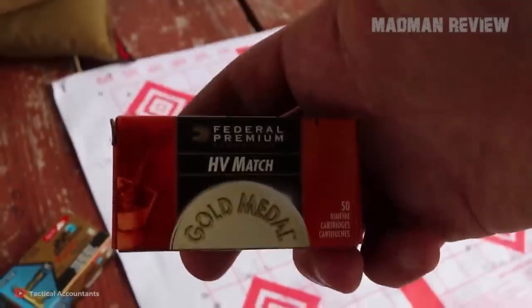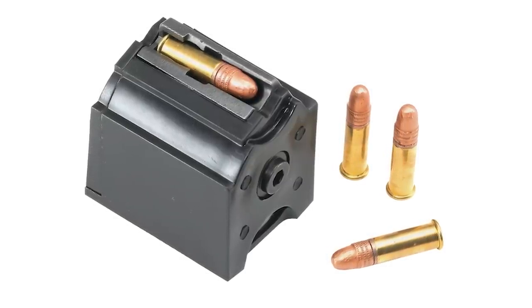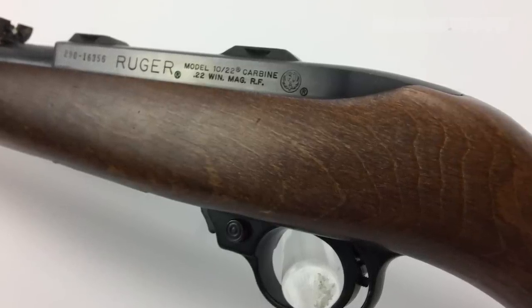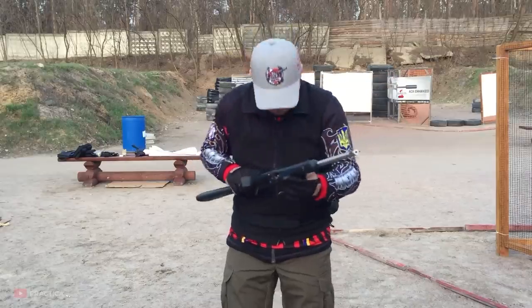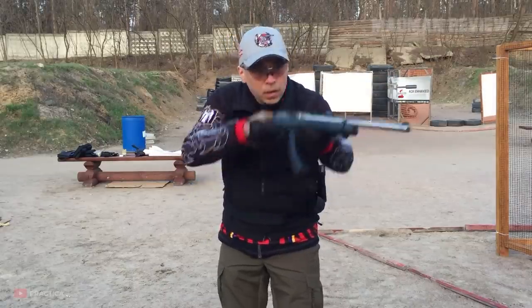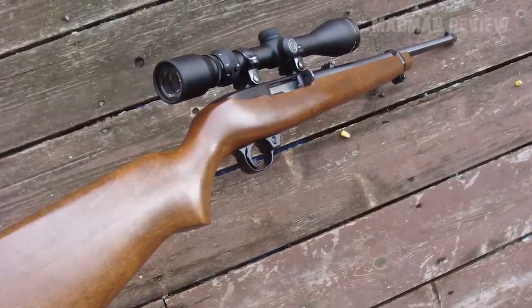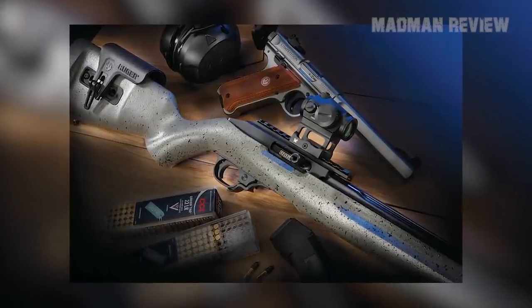Chambered for .22 long rifle makes this gun a great plinker and much more, but some people might think that such a puny round is just not for them — they want something more. So a version was made for something stronger: a more powerful .22 round in the form of the .22 Magnum. It was introduced in 1999, but production did not run for long — already in 2006 it stopped as there was not high demand for it. The reason is simple: if you want a rifle with cheap rounds and no felt recoil, go the whole way and choose the .22 long rifle. The Magnum was more of a compromise, combining the worst of two worlds — it still has a small diameter but costs more. Many shooters thought: why go this way when you could just choose the .22 long rifle version?